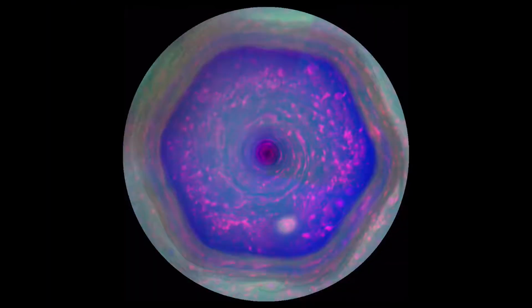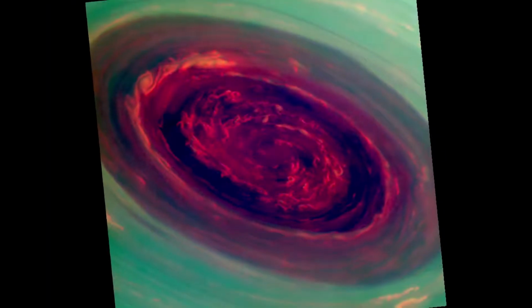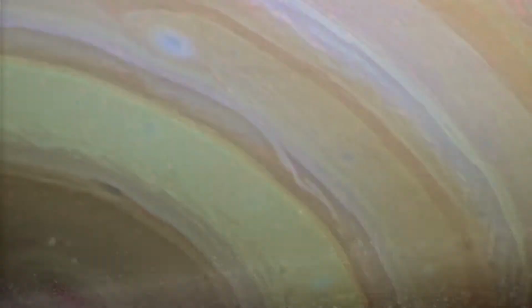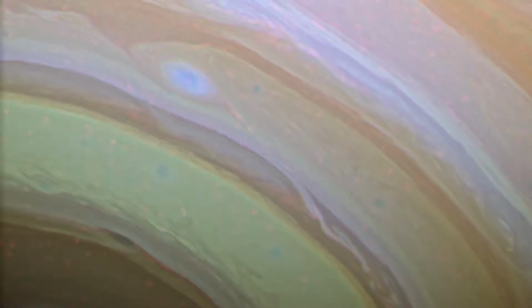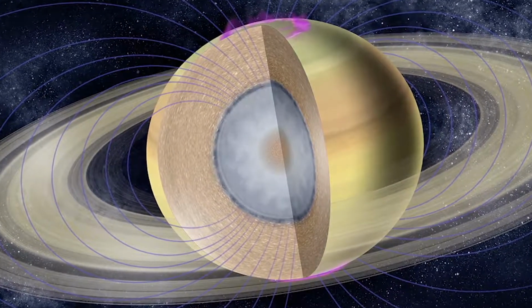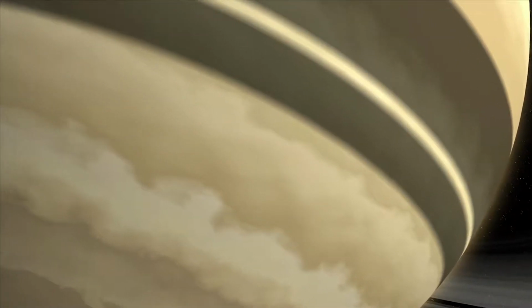We'll be able to study the hexagon at Saturn's North Pole in greater detail than ever before. We're going to go shooting between Saturn and its rings, threading the needle, which means we'll be able to taste the ring particles, be able to understand more about what those are made of. We'll also be able to taste the atmosphere of Saturn. We're also going to get a better idea of the interior structure, since we'll be getting closer to Saturn than we've ever been. And then this will all culminate in Cassini's final plunge into Saturn's atmosphere, taking data for as long as possible and transmitting that back to Earth.